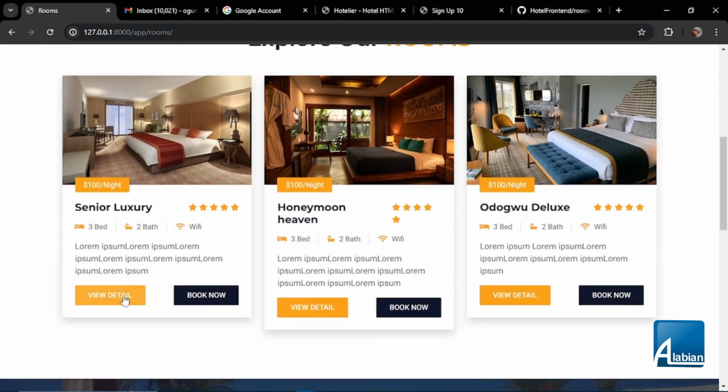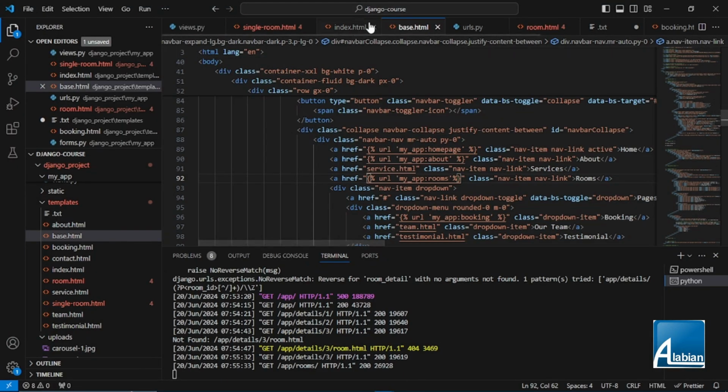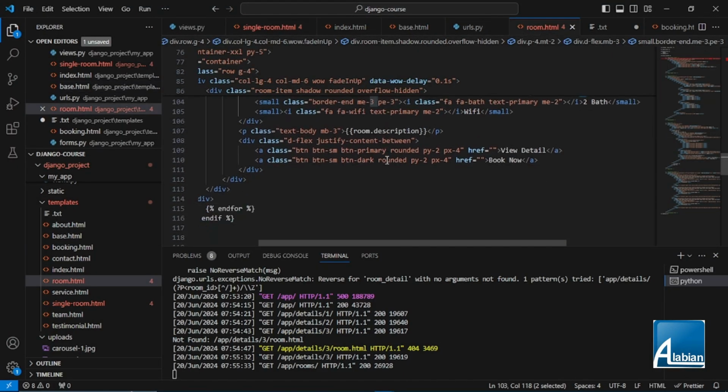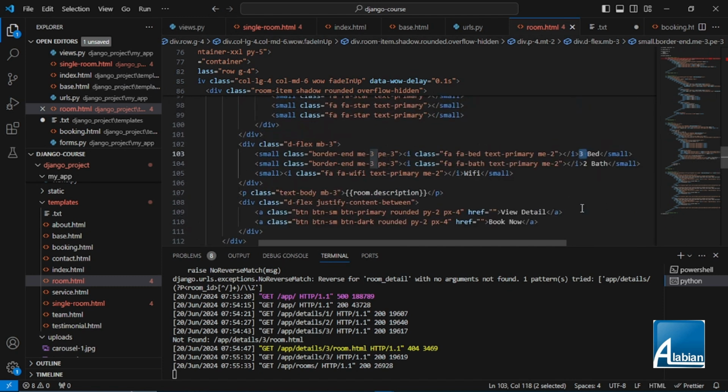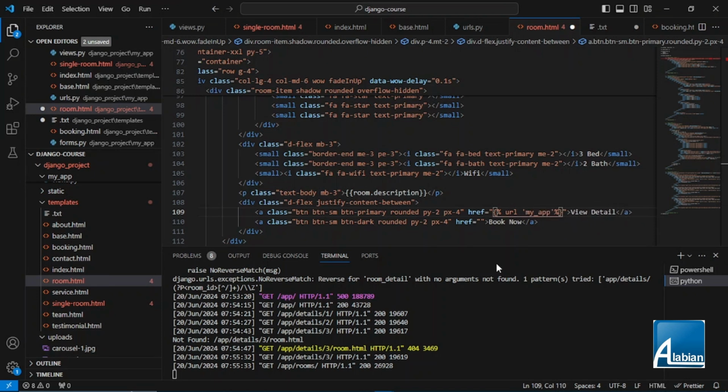I'm going to do that same thing here. But this time, I'll just go to that particular button in room, in the href, and I'm just going to pass in URL. Just doing that one more time so we can understand this. Then I pass the name of the app, my underscore app, then also colon and the name of the URL.